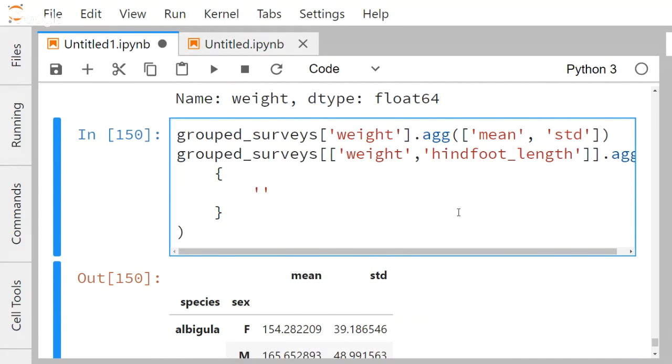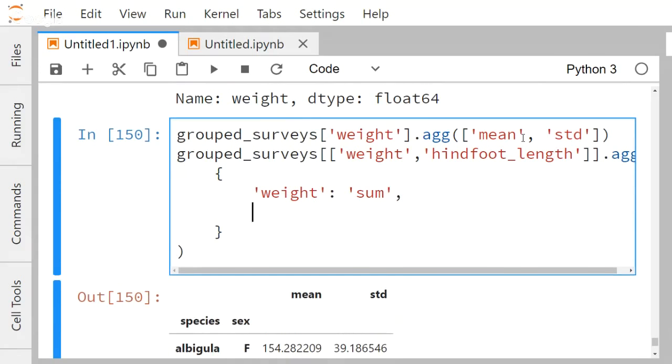We'll give it, let's say, weight, one of our columns. I'll put a colon here. And you know how in ag, I just put in like mean and STD? Well, I can do the same sort of thing over here. So I can do like, let's grab the sum of the weights. Then comma, so it knows for the column weight, just perform the sum. And for the column hind foot length, I'm going to perform 2 commands.